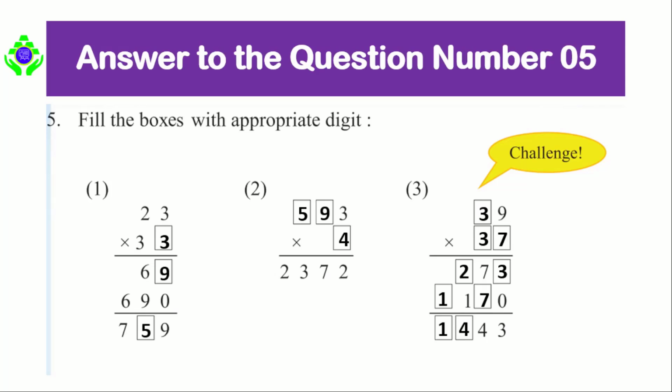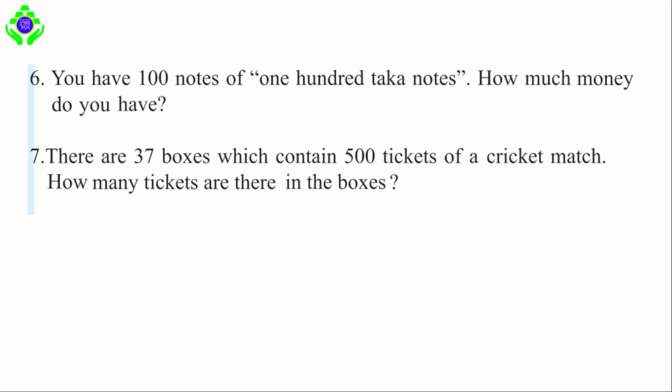So that's very interesting. I think you have solved question number 5. It was easy. Now let's move on to the next questions. So let's see which question is given in question number 6. You can see clearly that question number 6 says, you have 100 notes of 100 taka. How much money do you have?